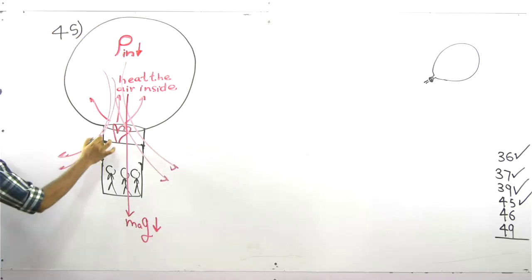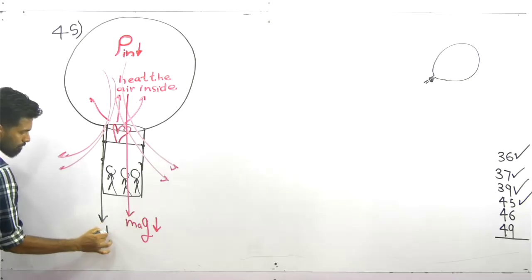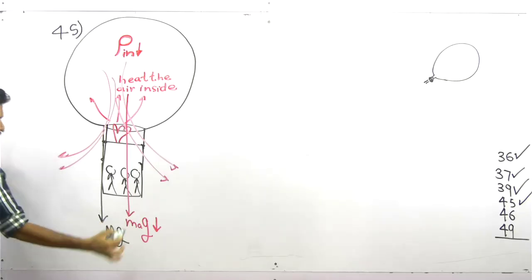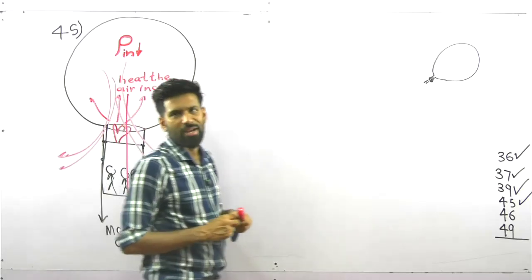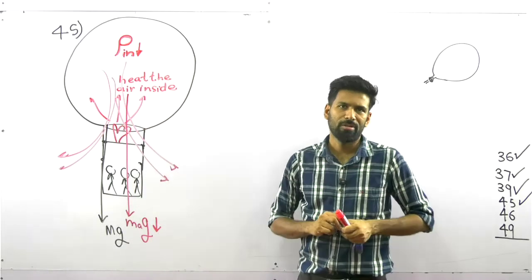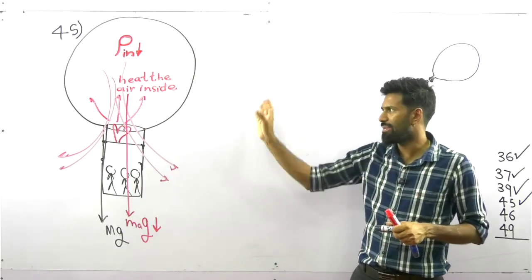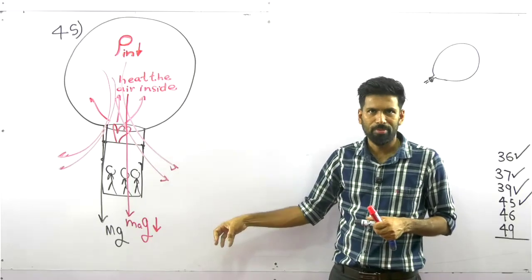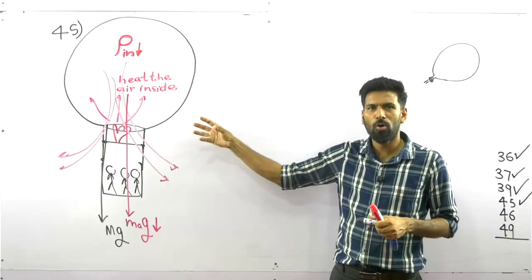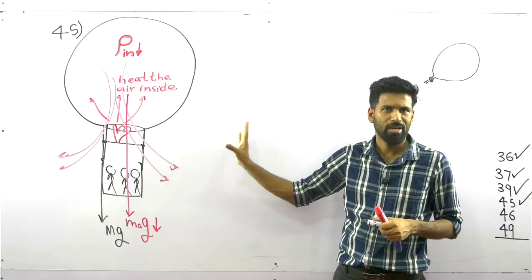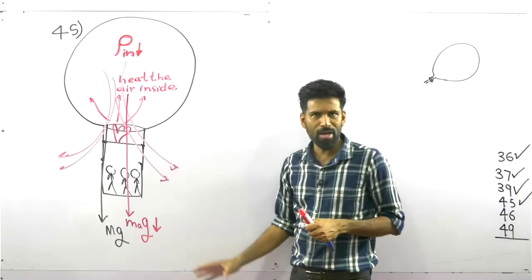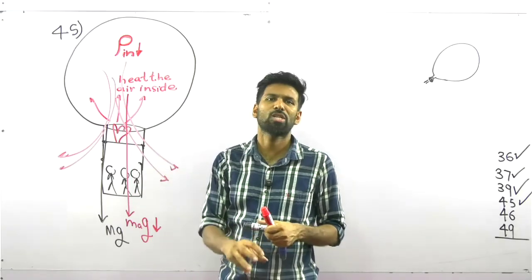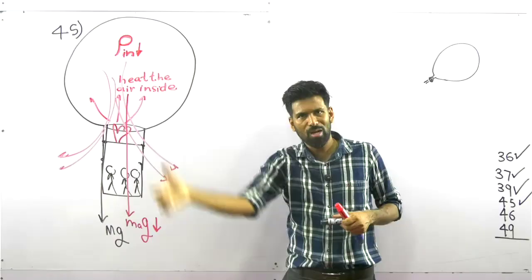For the rubber balloon, it has a weight, capital Mg. It will be there, but the air inside will be reduced. You are heating the air inside and it will move away. So the inside air mass reduces. The rubber mass, the weight of the object, is the same. It will remain. And remember, in a hot air balloon, it's very special. It's a very special rubber cover they use.